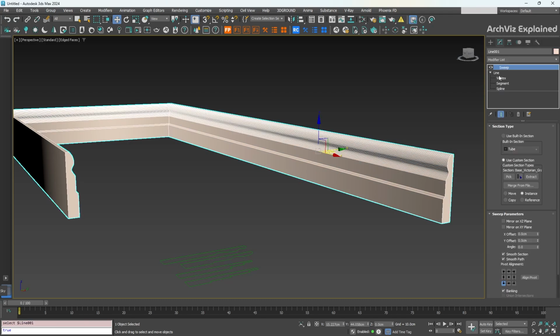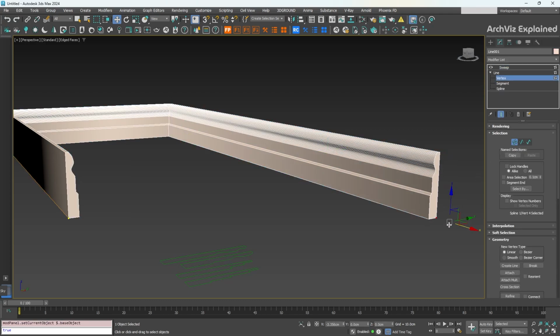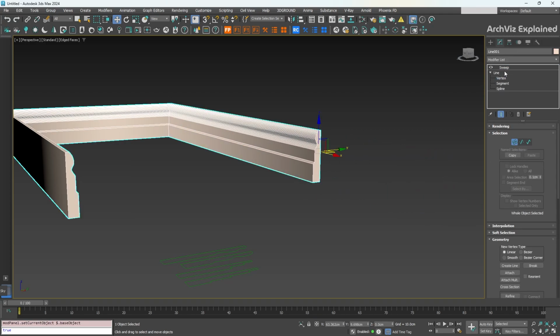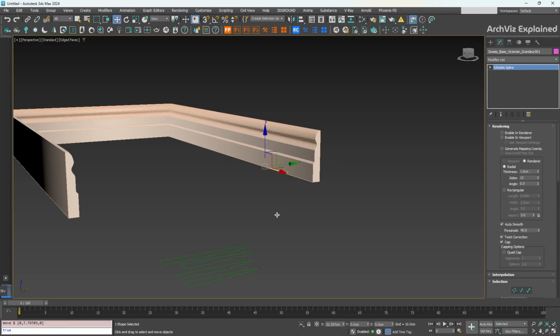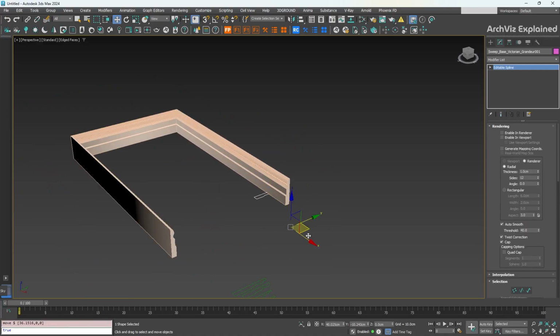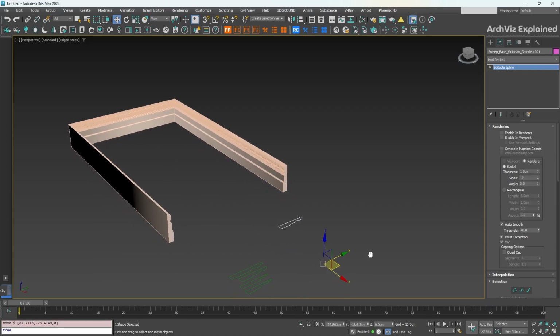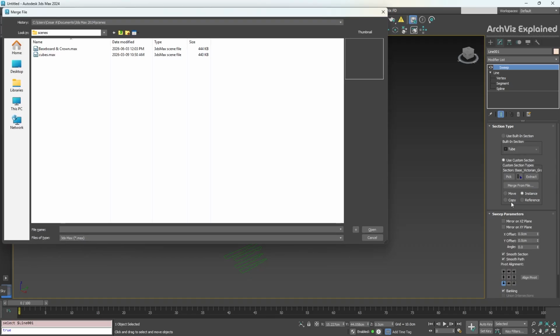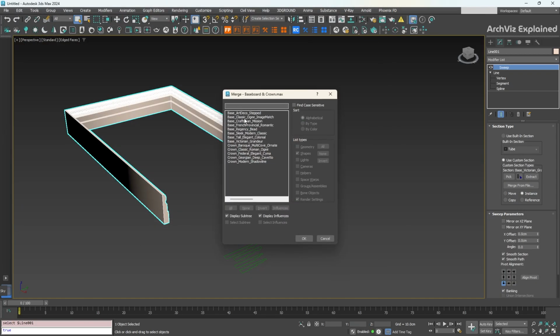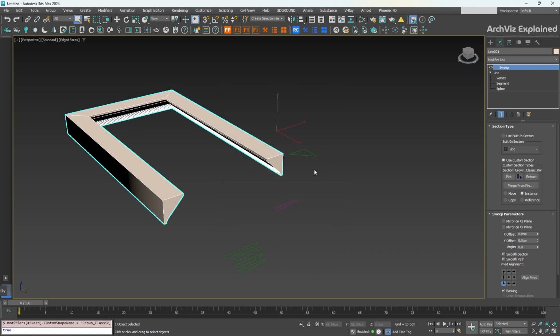Before we finish, I also want to quickly mention a few additional Sweep tools that are useful to know about. One useful feature is the Extract Shape feature, which can actually save you some time. If you accidentally delete a custom section spline from the scene, Sweep can recover it as long as the object in the scene is still using that sweep profile. And finally, there is Merge from File, which allows you to import section profiles from other 3ds Max scenes. This is really useful if you want to build your own library of trim or molding profiles for future projects.